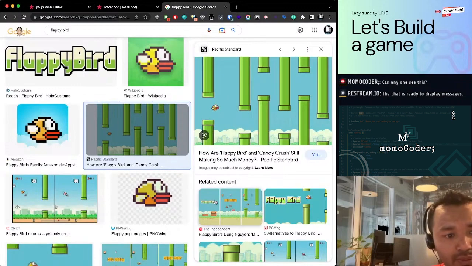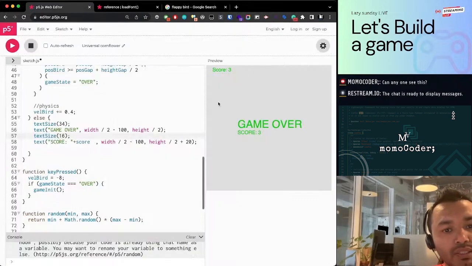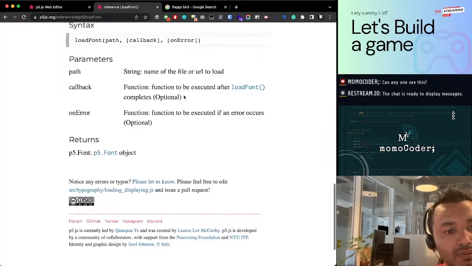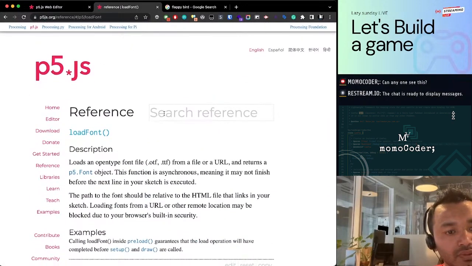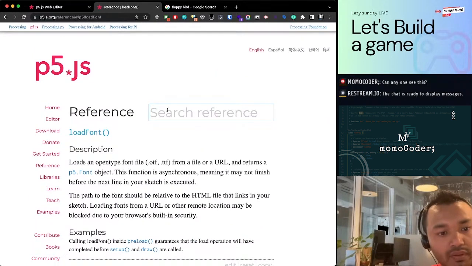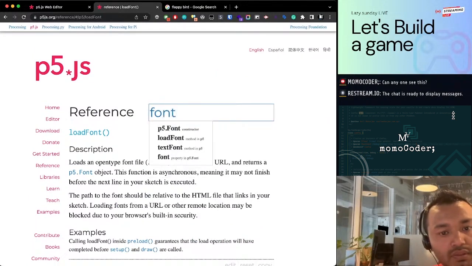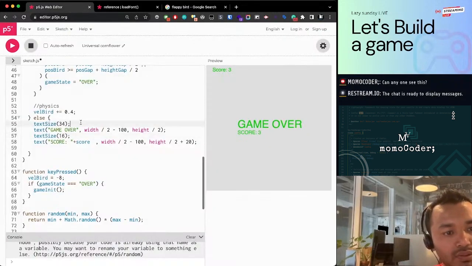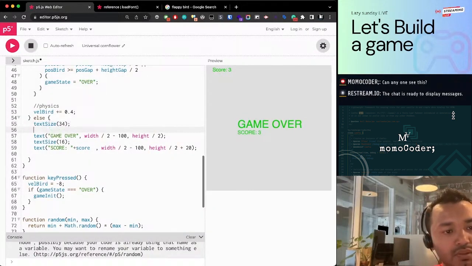Let's go back to Flappy Bird. Let's see how they show score. Ah, they have a cute way to show scores. White text in the middle. Can I have stroke to the font? Let's just try. Wait, font.